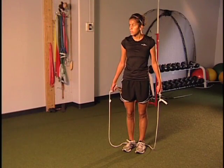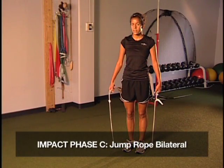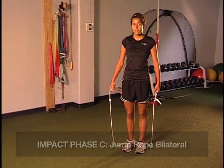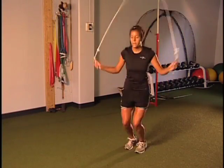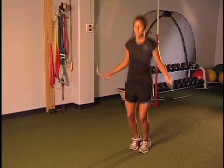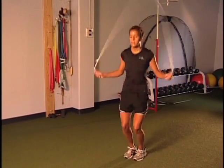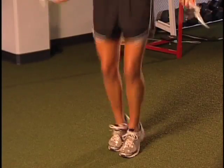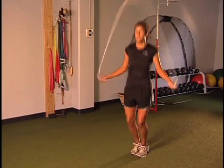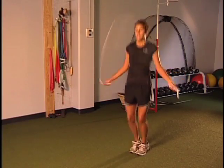Starting around phase C, we begin to integrate full body weight plyometrics. We usually start with the jump rope. It's an easy way to transition people into the full body weight joint stresses. This is a good conditioning exercise — it's great to assess their alignment, your joint alignment, watching for those abnormal joint alignments we talked about earlier.